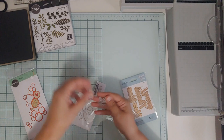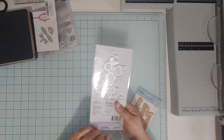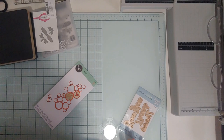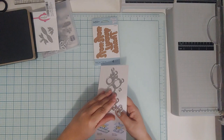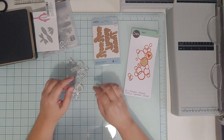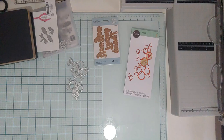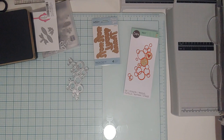I think the first thing I want to try cutting though is this. Because I love it. I love it. Now, I did see We Are Memory Keepers has a thin die storage thing coming out. And it's basically a plastic box. Kind of makes me think of the one Close to My Heart sells for their stamps. It's like that type of box with magnetic sheets. And I might pre-order a pack of just the magnetic sheets and see how stiff they are, to see if it would be worth switching.